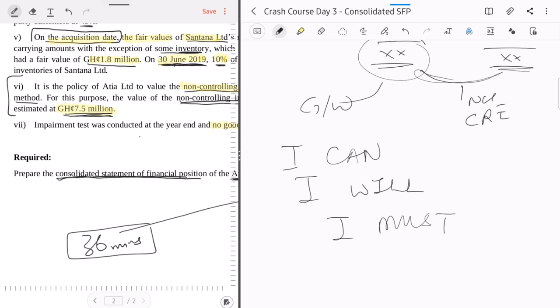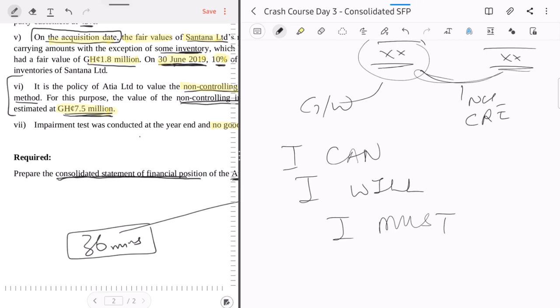So as we are closing today, let us remember that if you are prepared, when an opportunity comes, you will succeed, right? So I've taken you through today's session. It is up to you now to go look for a few more questions, sharpen your exam technique, know what it means when the examiner says what, right? Look at different scenarios and try and practice within 36 minutes. You know that is your limit. You're not going to exceed 36 minutes for a 20 mark question. And with all of these, and with a good amount of technique and a healthy level of self-confidence, I believe success will be yours. So on that note, let's end today's session.